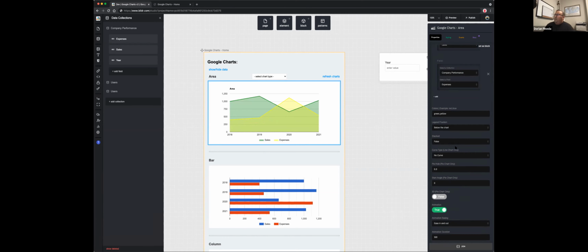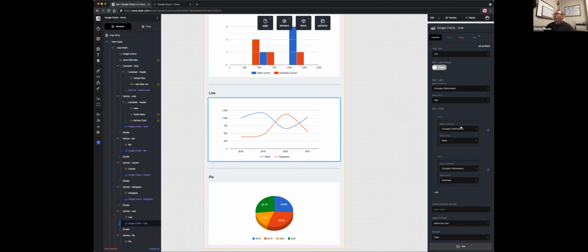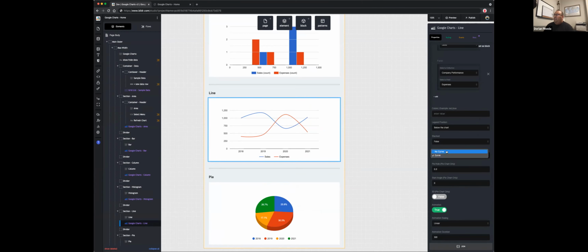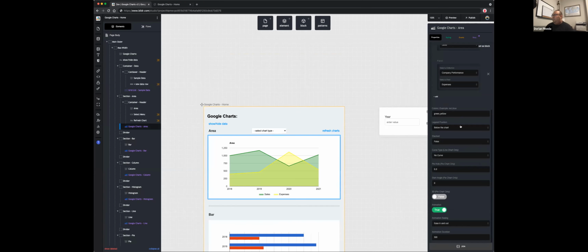There's additional options. I'm not going to go over everything, but there are some of these that are specific to the chart type. So like this curve type, if you notice here, it does say line chart type only. It's not going to have any effect if you toggle that on an area chart. But if you do go to a specific line chart, notice if I turn off the curve, then it doesn't look as smooth as with the curve method on. So you just have to keep an eye out for some of those properties based on the chart type. Let's see what else we have here.